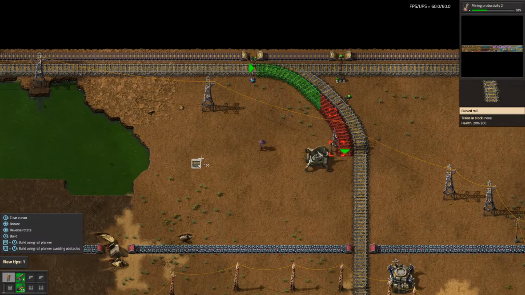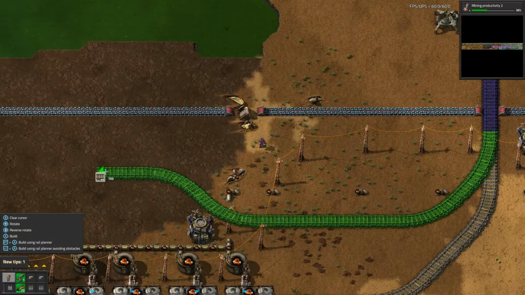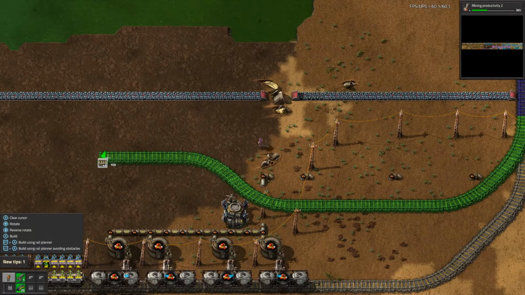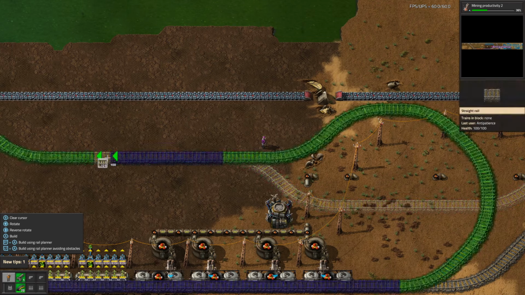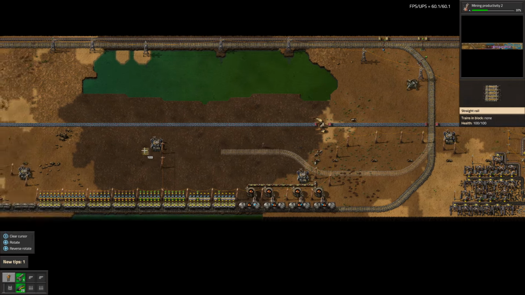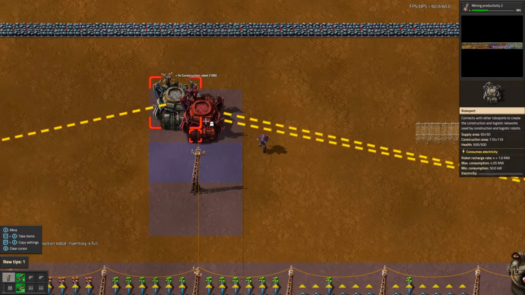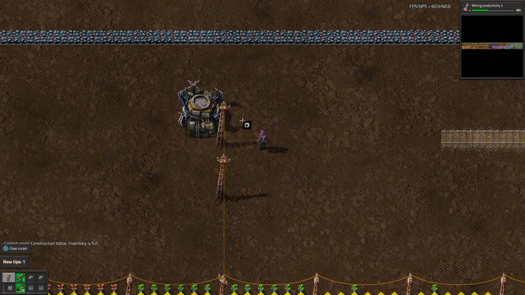Maybe if I start a new one here. Probably not, right? I could go above it. This isn't too bad. It does mess with the unloading. Yeah, okay, I can live with that. Those are in bot range. I didn't want to have to move the iron lane, which probably was a mistake.